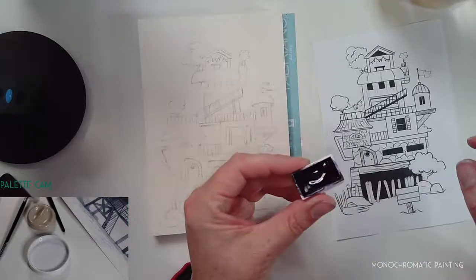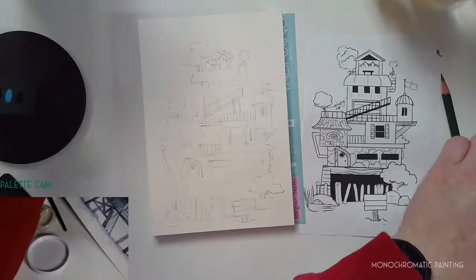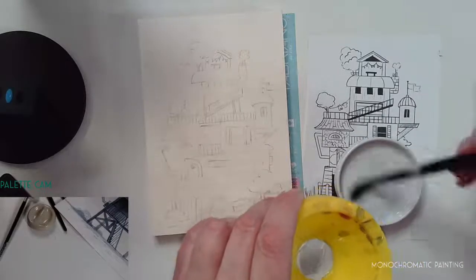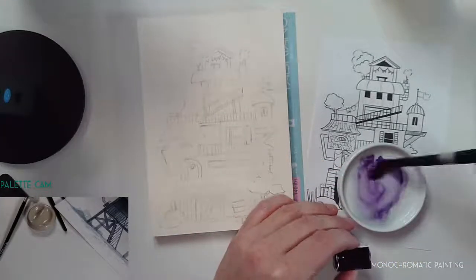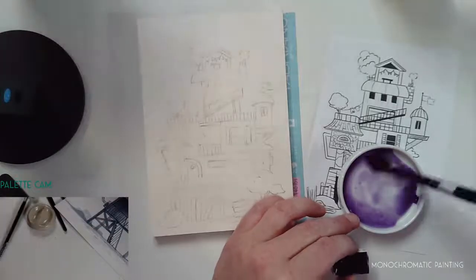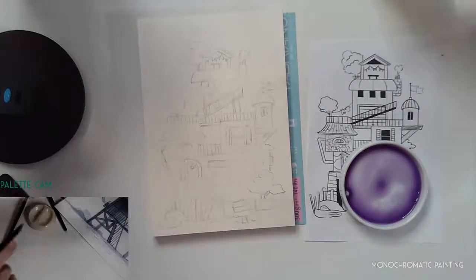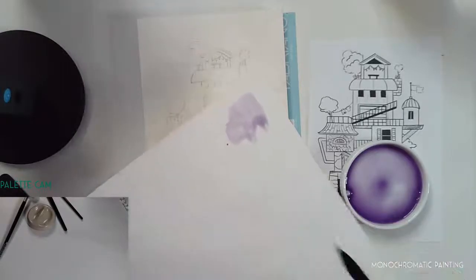So you can see this is a really kind of a dark purple that I'm using tonight, and I'm just gonna mix it up with quite a bit of water. I've got this little guy here. Get some water in it. And because it is handmade paint, not commercial paint, it takes a little bit to get it dark. Now for this first go with the paint, I'm gonna dilute this a little bit so you can see it's pretty diluted and should be pretty light. We can test it over here on this page. So that's a pretty light wash. And so this is what we're going to use first.